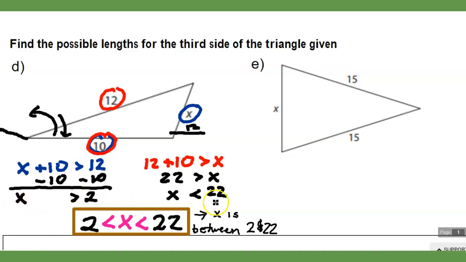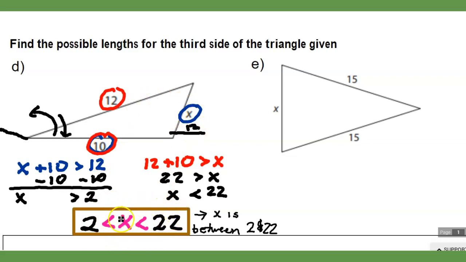Now, there's all the algebra and a big explanation, but can you see a fast way to get the answer of 2? Yeah, subtract these two numbers. 12 minus 10 is 2. Can you see a fast way of getting 22? Add the two numbers. So basically, you subtract the two numbers, that goes on the left, add the two numbers, that goes on the right. As long as you're writing your answer in the proper format, you're good to go.